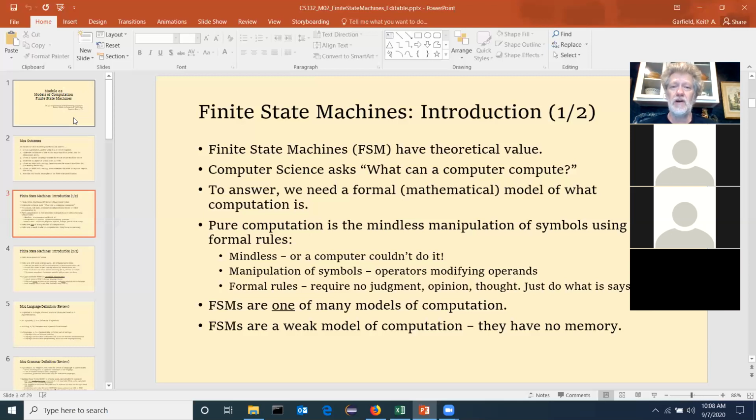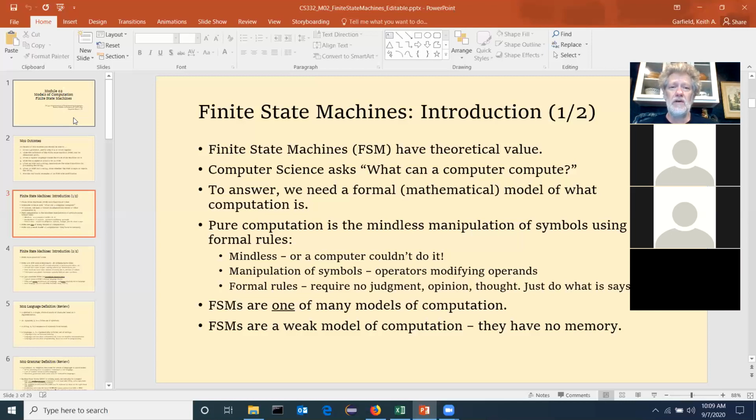And the finite state machines then fall into that category. They are mindless entities that can be performed by an automatic device. And it models some form of computation. Now, if you look in the Chomsky hierarchy, we'll do this towards the end of the lecture, the model of computation that we're dealing with, finite state machines, are relatively weak. If we think about all computation that a computer can do, all computations that can be performed, and people have studied that, then you come up with a set of problems that can be computed and a set of problems that cannot be computed.